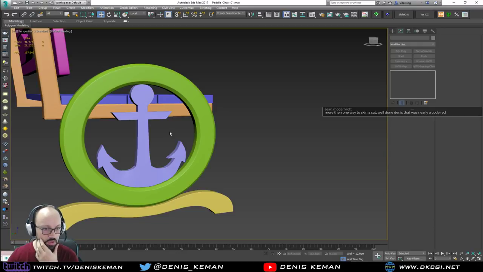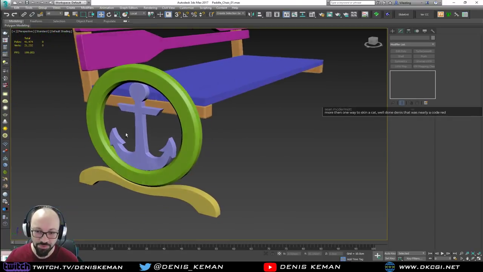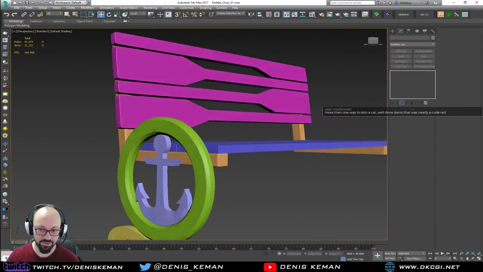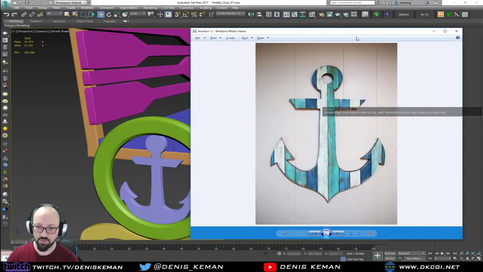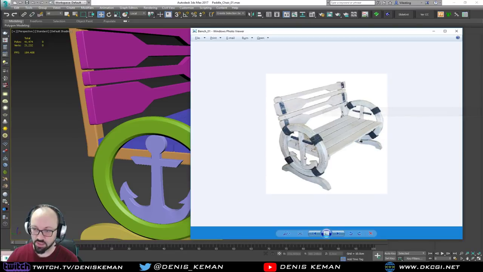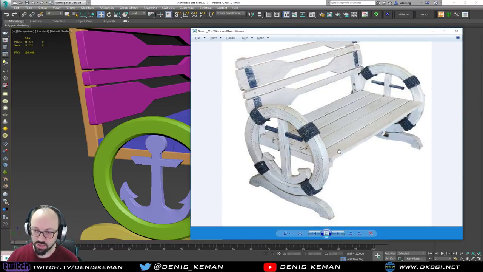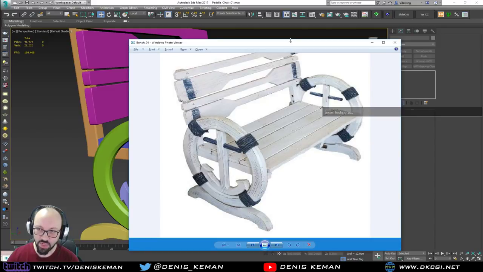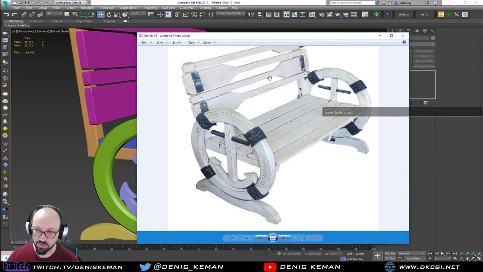Okay, we have this thing for this piece. Now the only thing. It's nearly code red. Whatever. It worked. In the end, we have this silly little whatever model. So I have this thing. And it all started off with just me trying to make this thing, but honestly the reason why I didn't want to create this thing is because it looks like something else. And if you do not know what this thing looks like, I'm really, really glad, and you have a very pure soul, but to me this looks like something else.